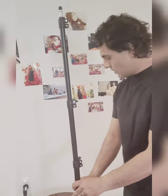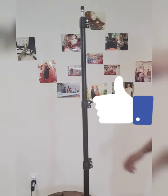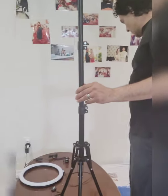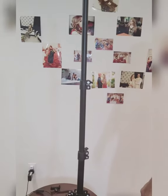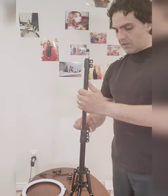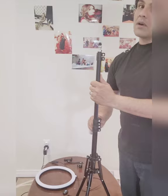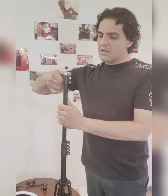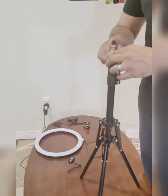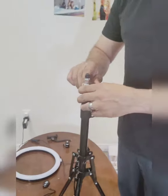And that's your height. The maximum height you can get from here to here is 62 inches, which works out to 158 centimeters at the tallest. I'm going to lower it so we can start assembling the pieces. So we're bringing it down, tightening it. Remember, lefty loosey, righty tight. Then we're going to bring this one down. So now it's basically at hand height.